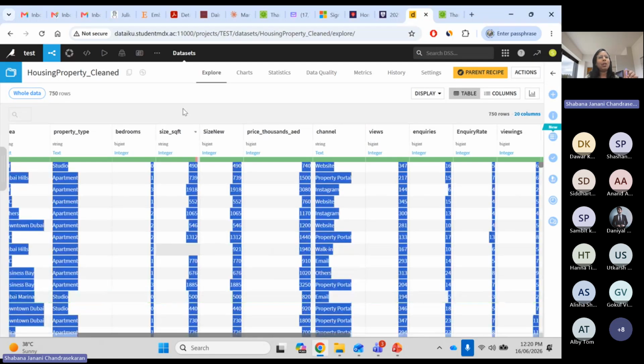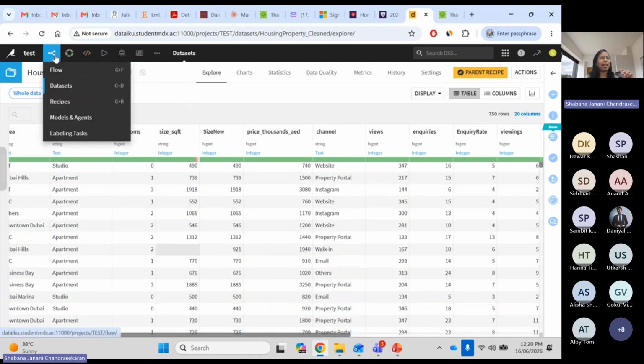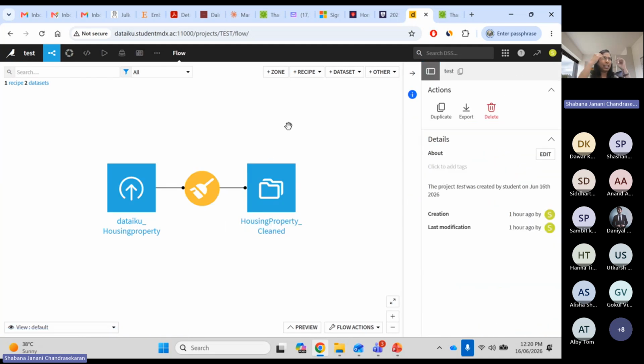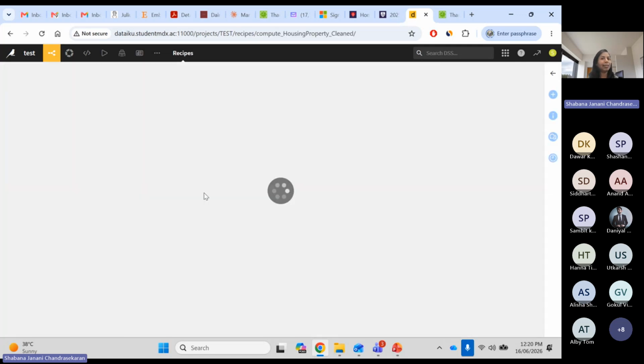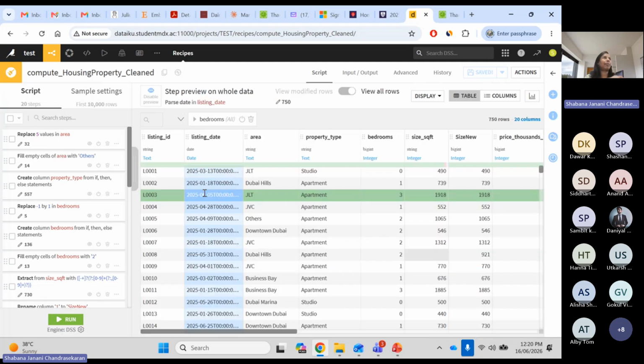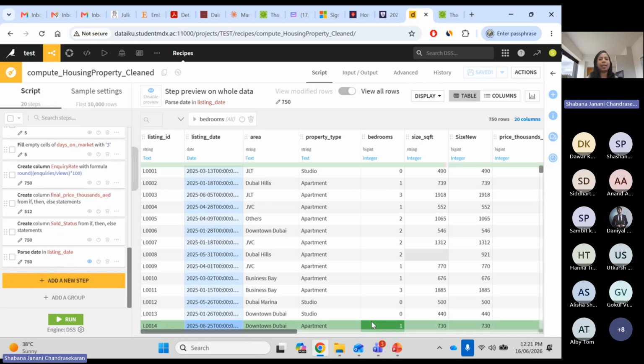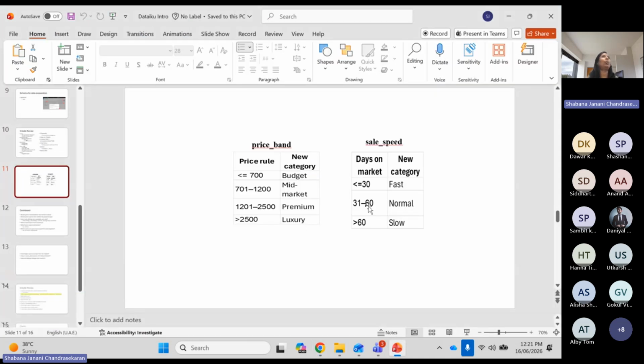If you want to update your process again, now that we have completed it and you want to add additional steps, what you will do is double click here. You go back to the flow, and you will get this. If you double click this, you will go back to the original step where we were doing all the pre-processing. Here, you will add additional steps and create these 2 variables for the next class.